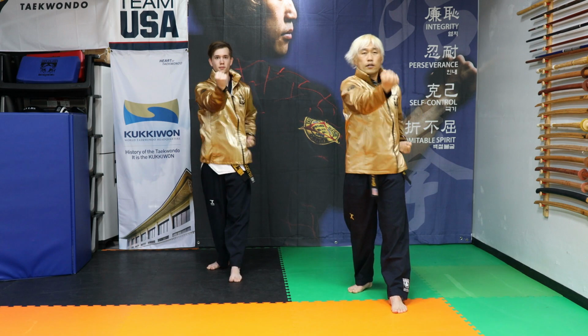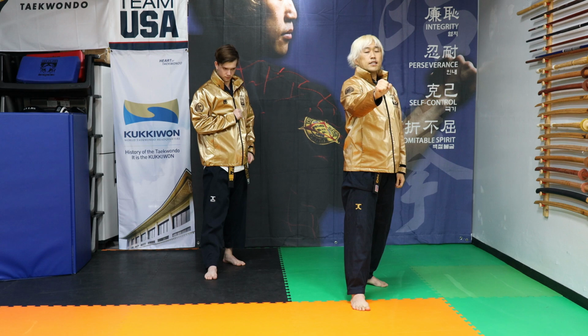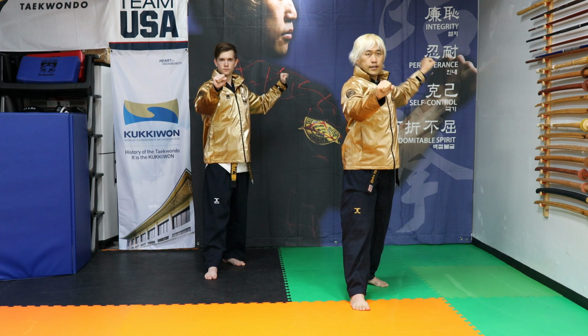Switch your leg, switch your arm. Your left hand set in the front. Your right hand palm face out. This is 1. This is 2. This is 3. Here's 1, 2, 3.